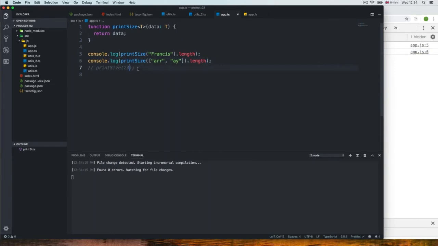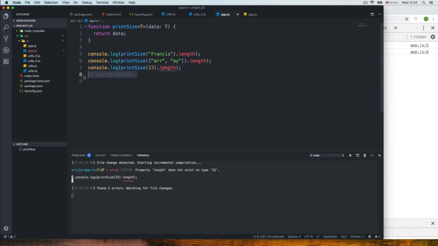We know now that we cannot do length on numbers. All right, so I'm going to copy this one again so I don't have to type it again. And I'm going to do a number, and we get an error. Right? So this works backwards. If you're getting an error right here because you made a mistake inside of the function, you get the error on the actual function. If you're making an error whenever you trigger that function, you get the error right here. So again, generic functions, generics are pretty smart.